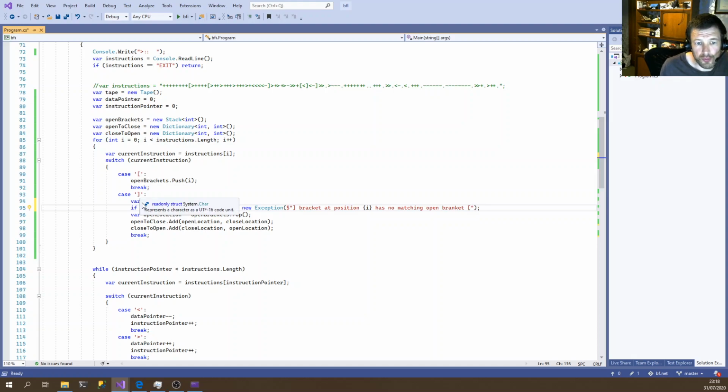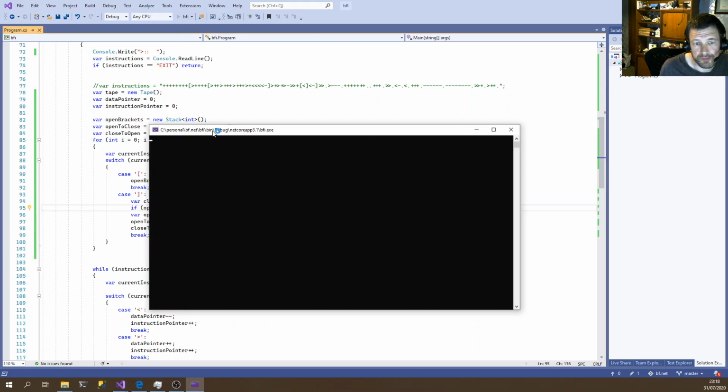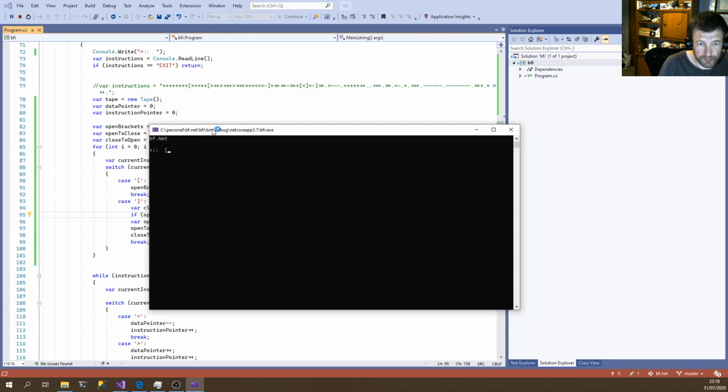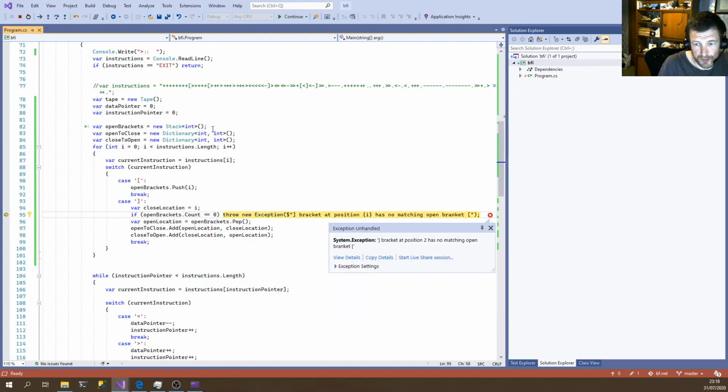So that's if we've got more closed brackets than open brackets. Let's try that. Okay, that works. Bracket at position 2 has no matching open bracket.